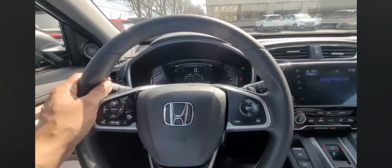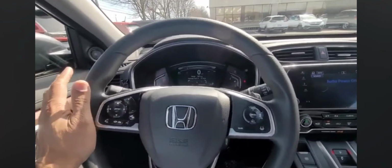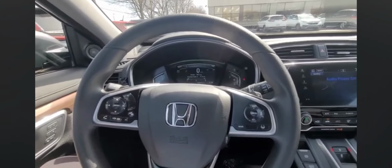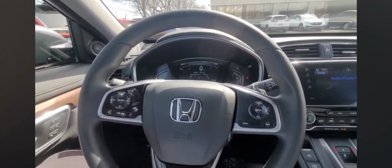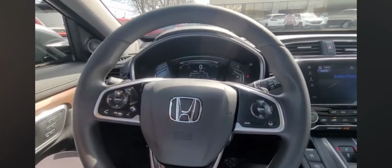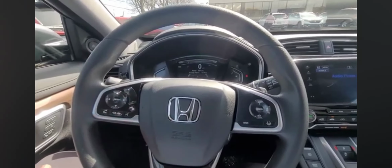If you cross a lane without using your turn signal, it's going to give you a lane departure wiggle, bump you back in your lane. If you're going to cross off the road like you're incapacitated, falling asleep, had a heart attack or a sugar attack, it's going to call a road departure. And if you don't do something, it's going to hit its brakes. So EMS can find you on the side of the road.